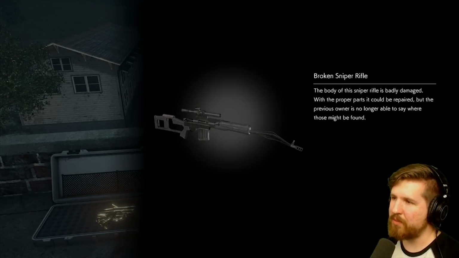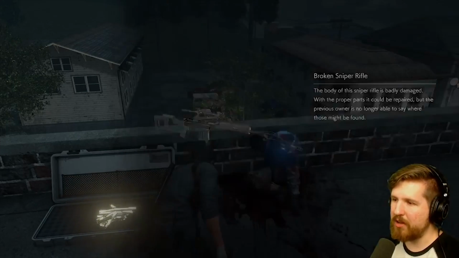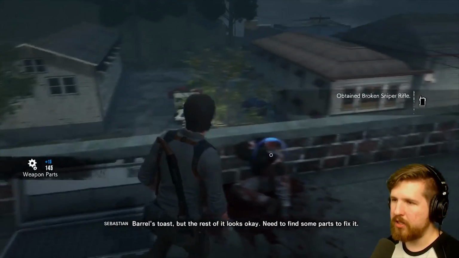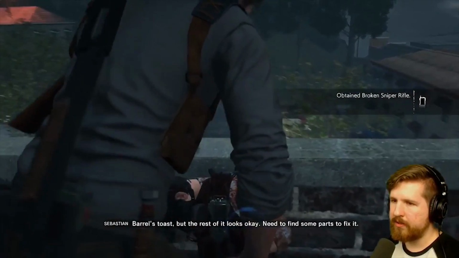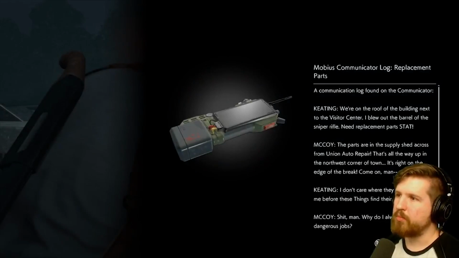The body of the sniper rifle is badly damaged. With the proper parts, it could be repaired, but the previous owner is no longer able to say where those might be found. Barrel's toast, but the rest of it looks okay. Need to find some parts to fix it. I've got plenty. Mobius communicator log, replacement parts. A communication log found in the communicator.